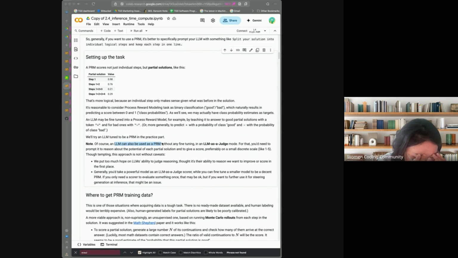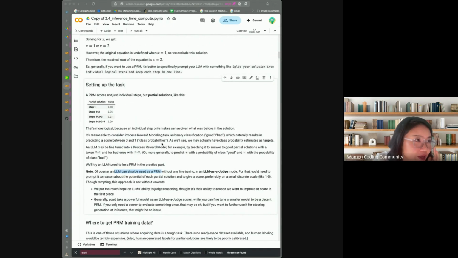So imagine we have a chain of thought. We have step 1, step 2, step 3. It evaluates step 1, considers whether step 1 is good or not, or gives it a score, and then evaluates step 2 and evaluates step 3.